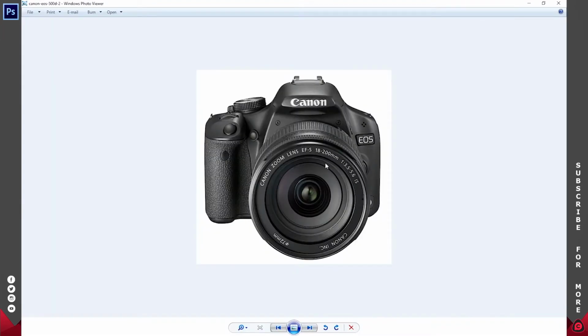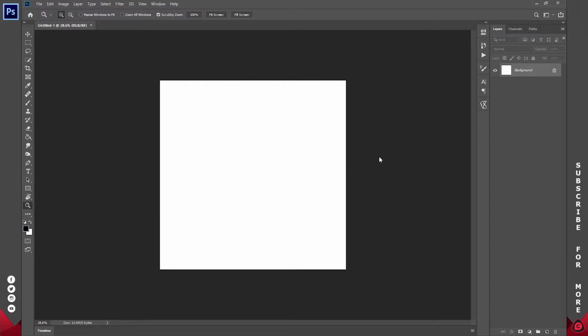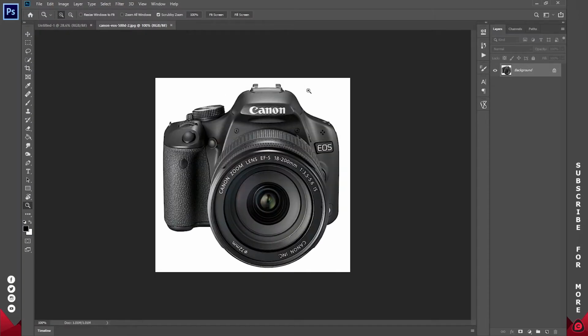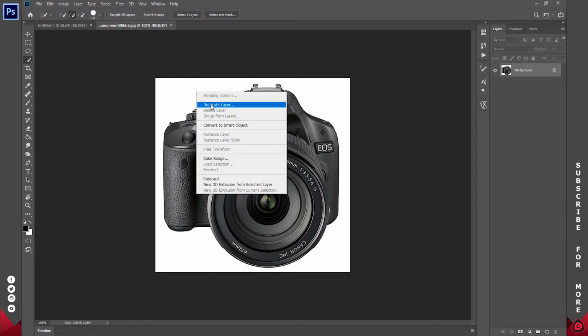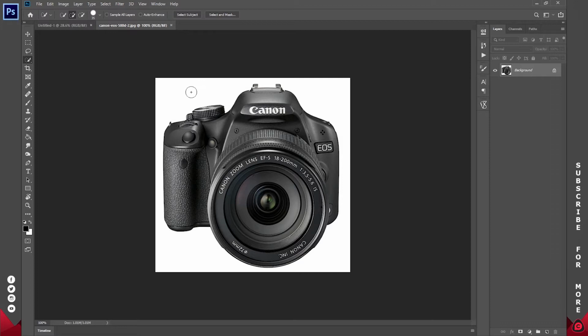Now the image I'm going to be using is this image I have right here, so I'll go ahead and open it up in Adobe Photoshop, and we can see that we have this white background with a lot of texture in there. The idea here is to try to take it away, so I'll be using the magic wand. Because everything is white, I'll just click one time and it's going to do a pretty neat job isolating the item from the white background.